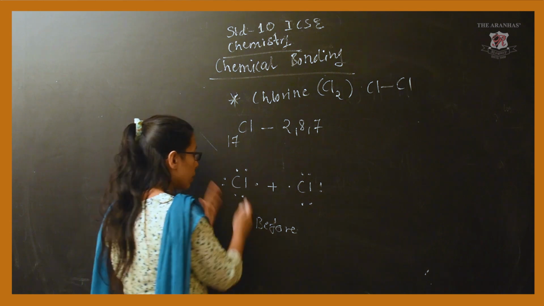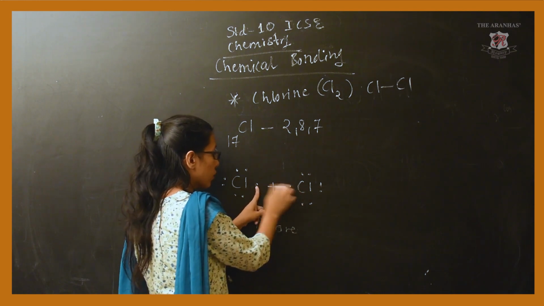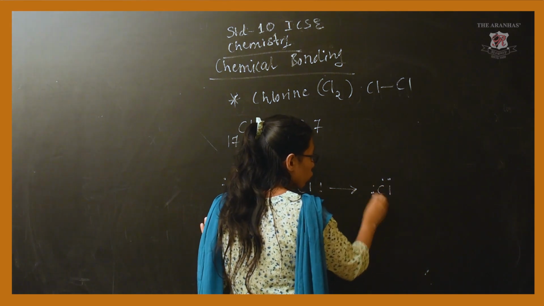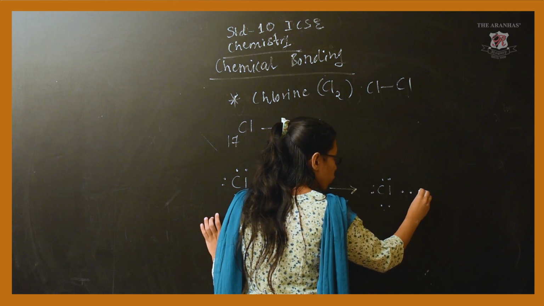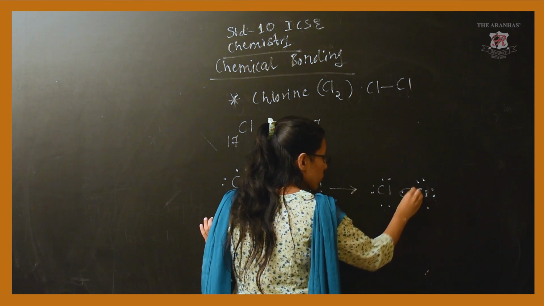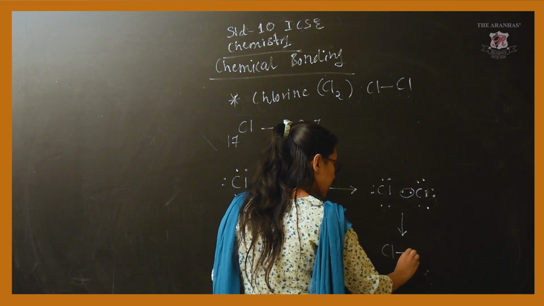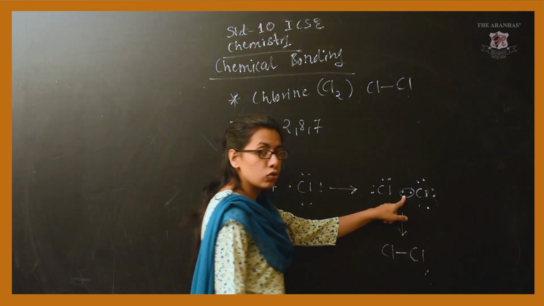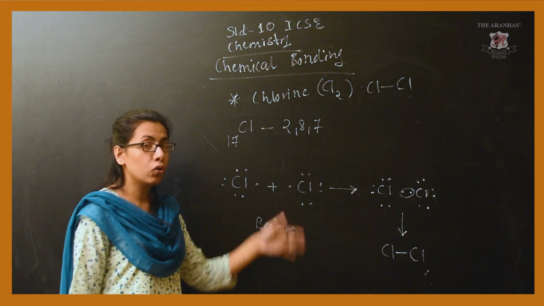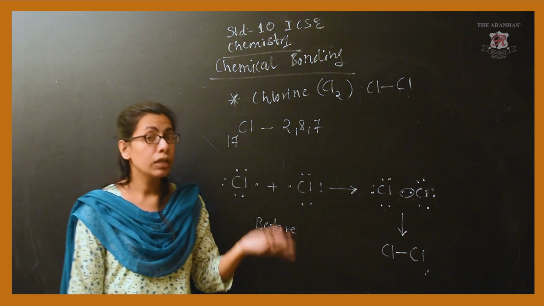Now after combination, what is happening? This chlorine is getting combined with this one. So each chlorine is contributing one electron. Both these electrons are getting shared between the two chlorines, and after sharing, we can show the formation of the chlorine molecule, in which two electrons are getting shared between the two chlorine atoms in this way. So this is nothing but the shared pair of electrons between the two chlorine atoms. Or you can write the same example in this way: instead of the 2 electrons, you can just draw one single dash, which is nothing but a single covalent bond formed between the two chlorine atoms, which is nothing but a chlorine molecule.